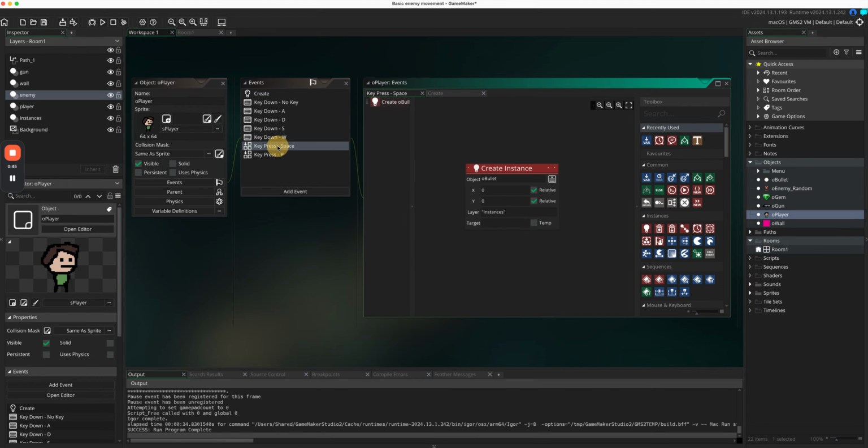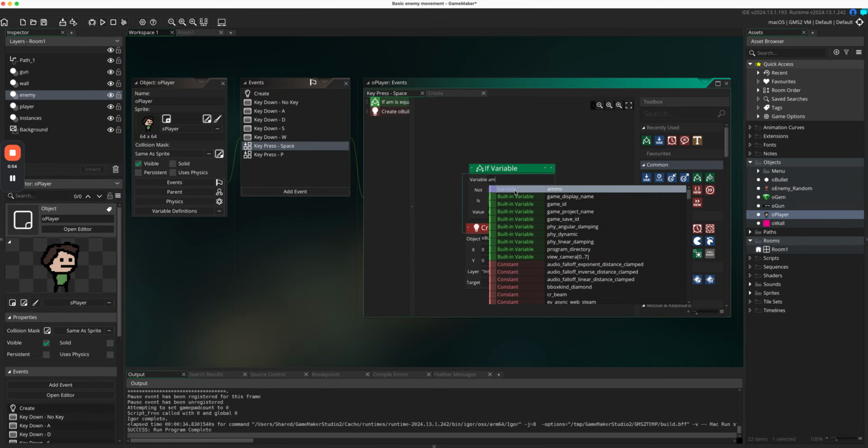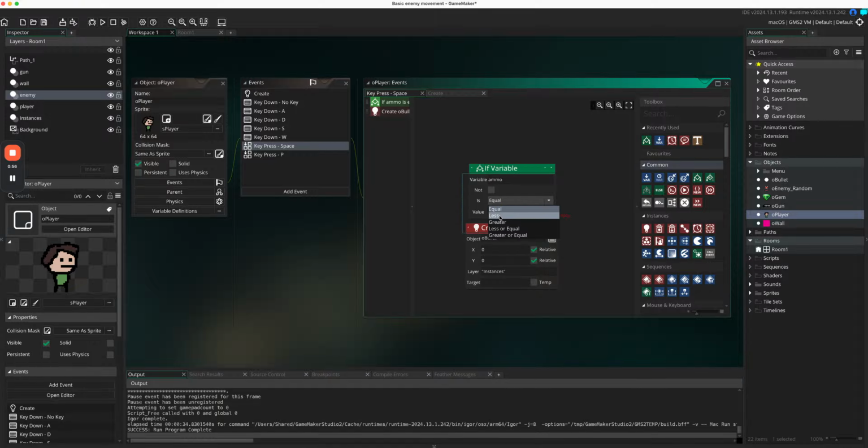Now, in the space where we're actually pressing for a bullet, we need to add one of these green little ifs. And what we're going to say is if the ammo is greater than 0, then we're going to take this piece of code here and we're going to move it and put it to the side. Now notice what it's doing. When you first try and move it, it's not actually going to probably do anything, as you can see there, but then when you wiggle it a little bit, you can put it onto the right hand side. So this is basically saying if the ammo is greater than 0, we can run this.